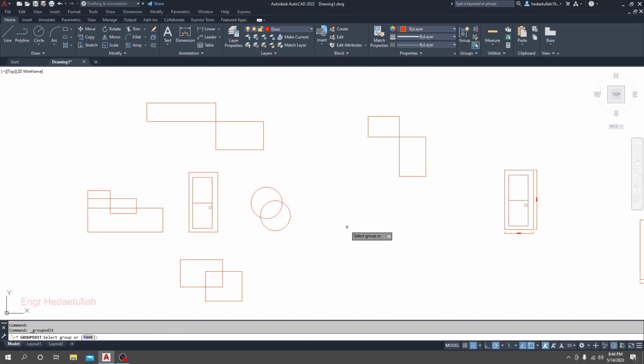Okay, now what do you actually want to do? Do you want to select or anything? So you have to choose it. I'll escape, then I'll go here, select, and if I go here, Edit, then again you will get Remove Object. So if I click here, Remove Object, and click here and here and here, it will remove them. And then if I press Enter and click here, it will create a group with that one except those. So this is the way to use your grouping tools perfectly.